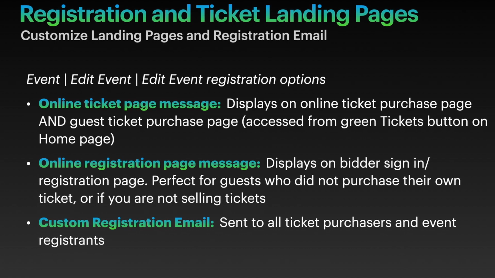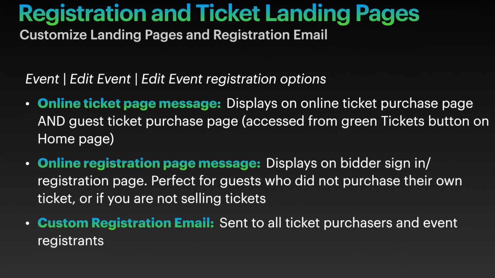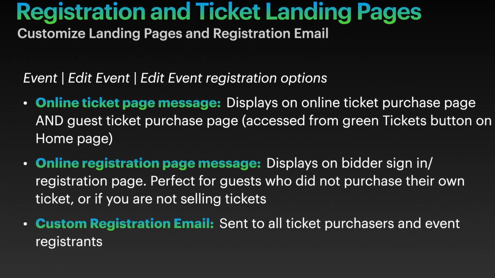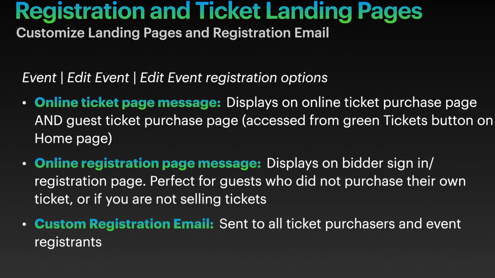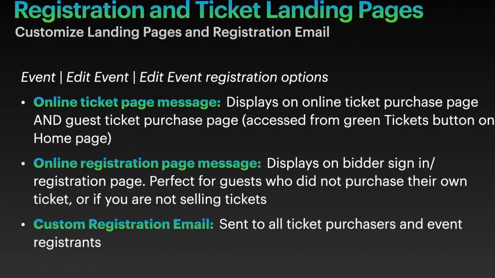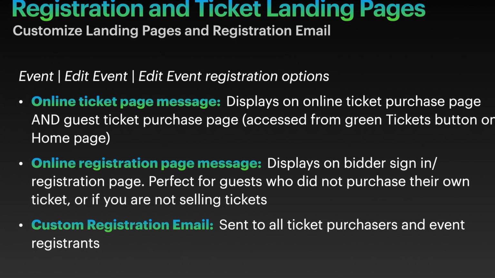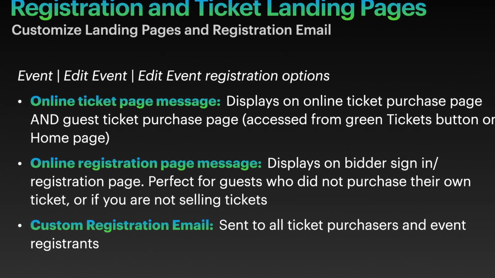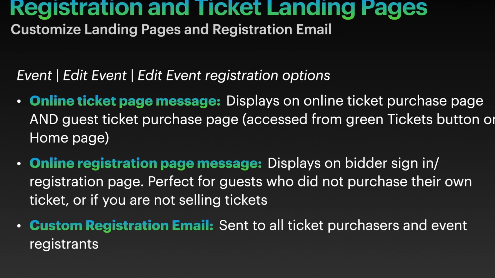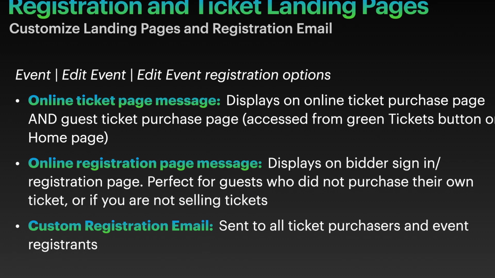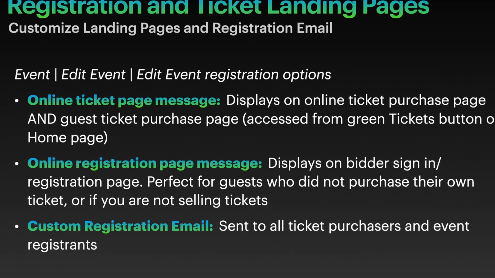We can also create a unique message that displays only on the bidding sign-in registration page. This page is useful for guests of ticket purchasers, for guests that have already purchased a ticket and simply need to sign in, or for groups that are not selling tickets via Silent Auction Pro at all. The bidding sign-in registration message should be used to encourage guests to register or sign into an account previously created in order to bid in your online auction.